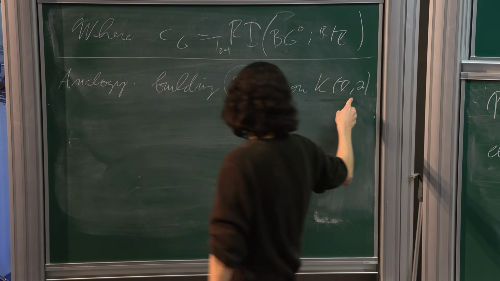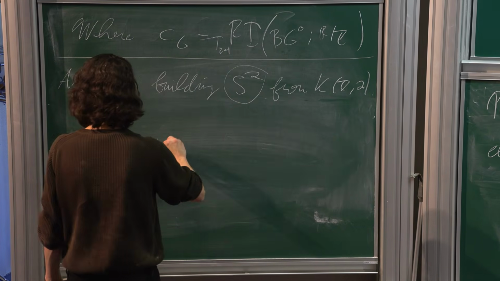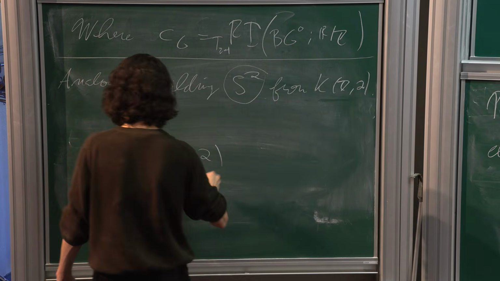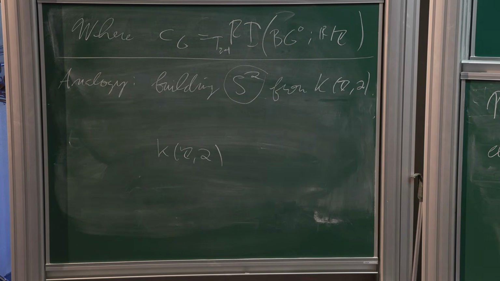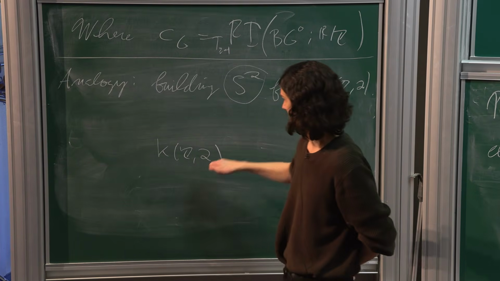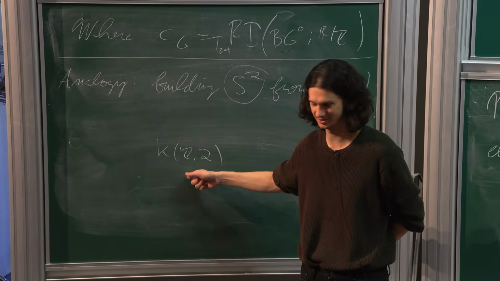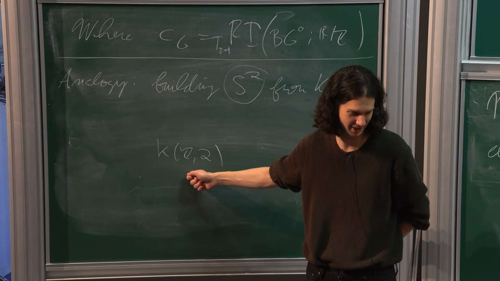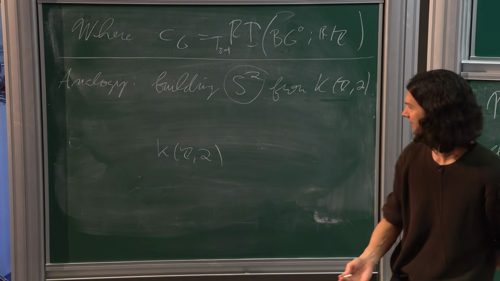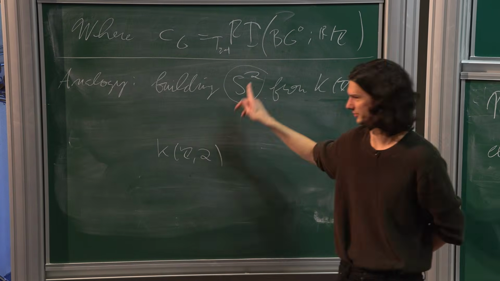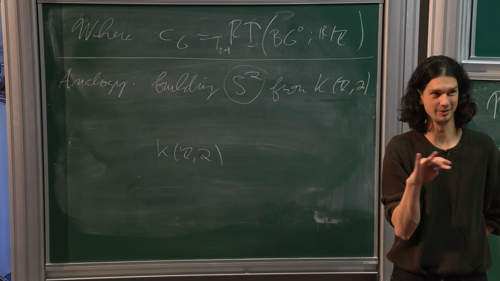Well, you take the closest you can get so far, which is KZ2, and then you calculate its homology, and you see that it looks like the desired answer up until degree 4. So the H1 is 0, H2 is Z, H3 is 0, but H4 is Z. And so you don't want that to be true. So you want to get rid of that homology in degree 4.